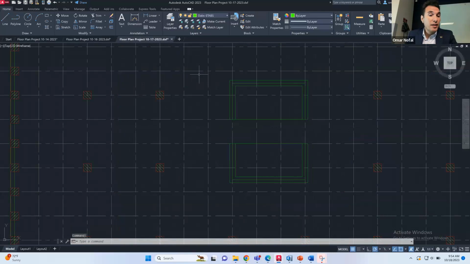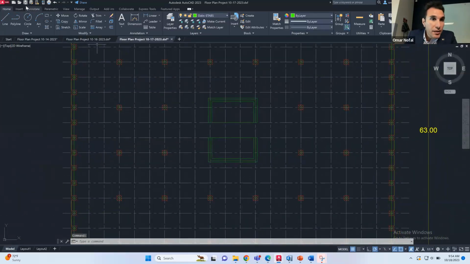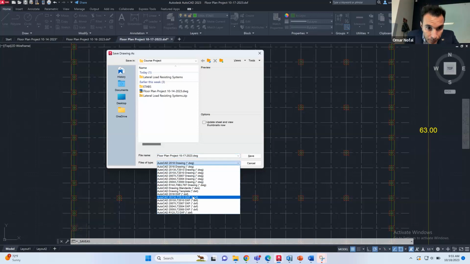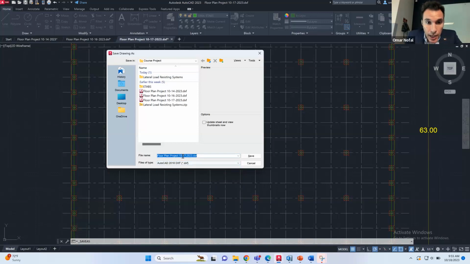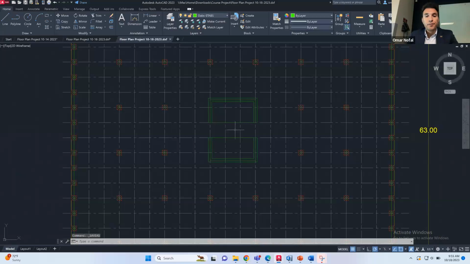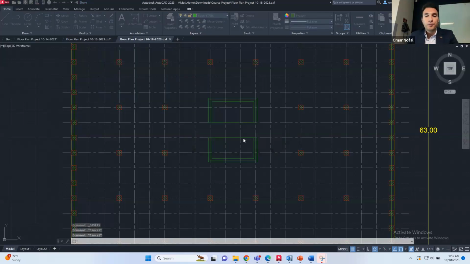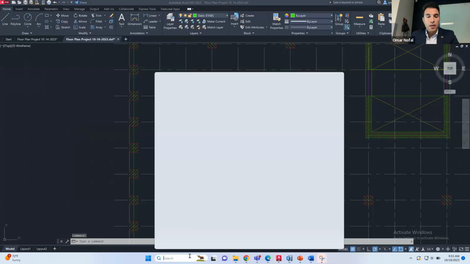Once you are done and have prepared your model, you do Save As, and you make sure it's a DXF. You can name it maybe October 18 DXF. And then let's save it. All right, once I save this, I need to close the file in AutoCAD. If you didn't close it, ETABS is not going to read it. It will tell you it's in use in another software. So let's close what we have done, and let's get to ETABS.